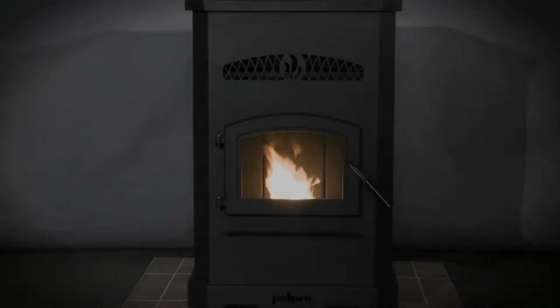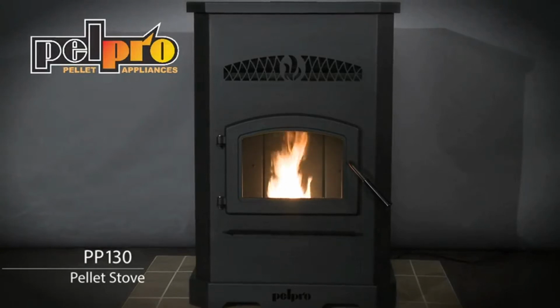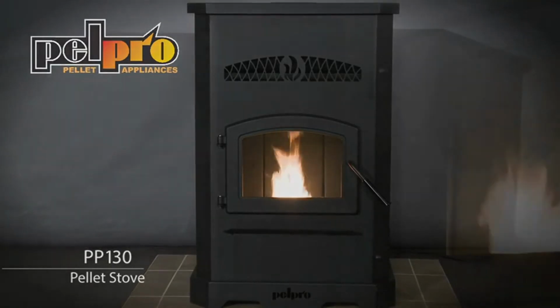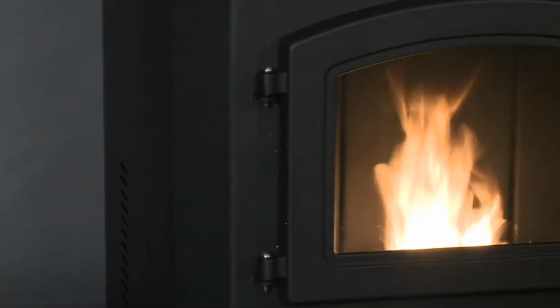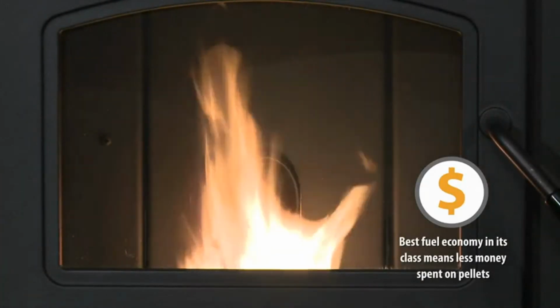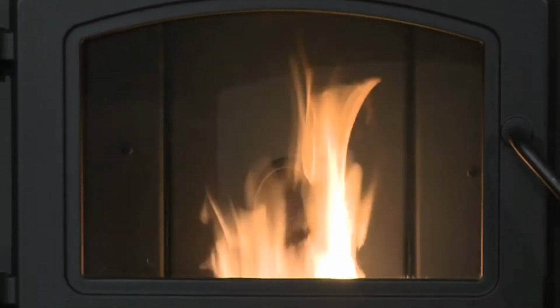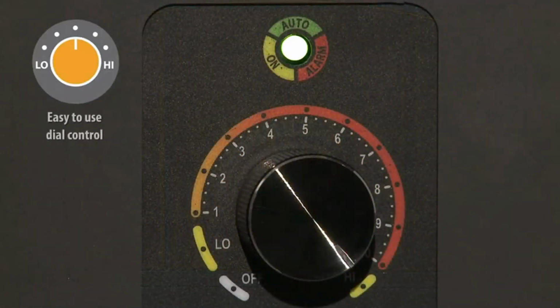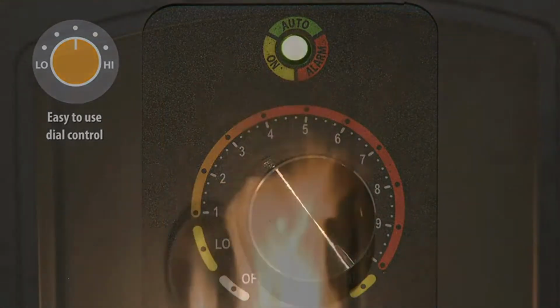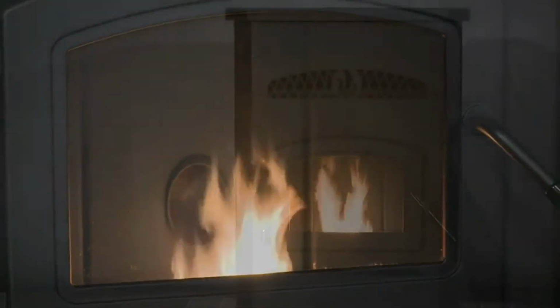Number 3. Pelpro PP130 Wood Pellet Heater. The pellet stove shown here is our personal garage heater, a discontinued Breckwell Big E model rated for approximately 50,000 BTU and 80% efficiency. It served for many years in a dining room before its current science barn assignment. Newer wood pellet stoves like the excellent Pelpro PP130 are more fuel efficient and hit the same output with less fuel. Unlike a conventional wood-burning stove, the pellet stove is primarily a convection heater and requires electricity.